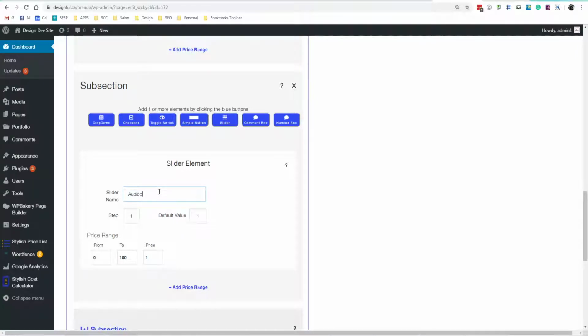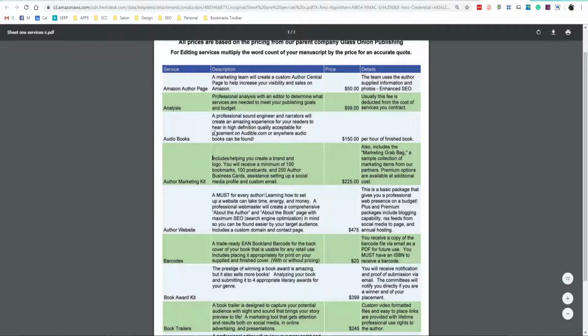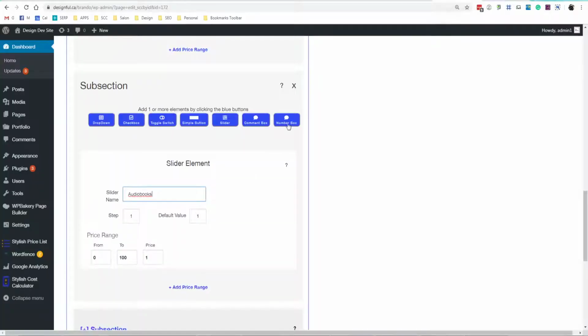So audiobooks. How does she talk about this? She says a professional sound engineer per hour finished. So audiobook engineering, I guess you can say.